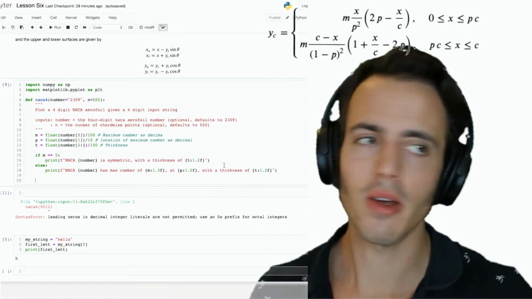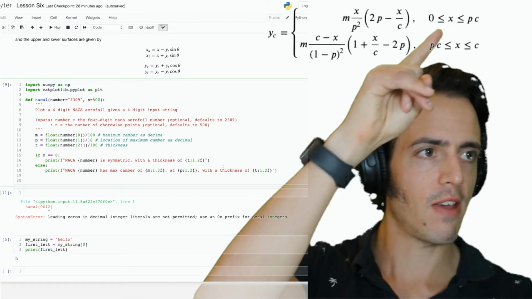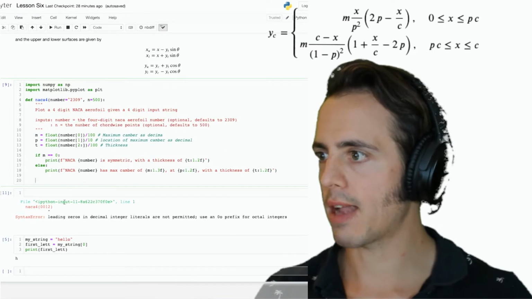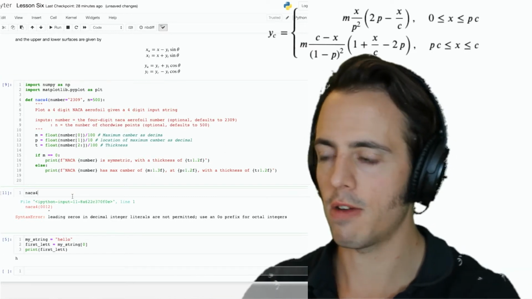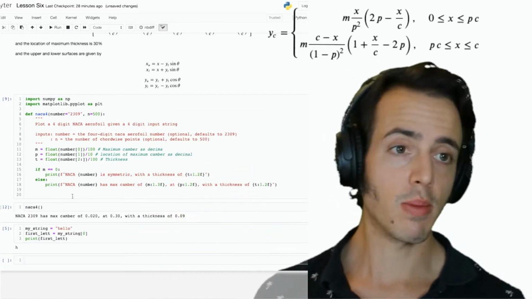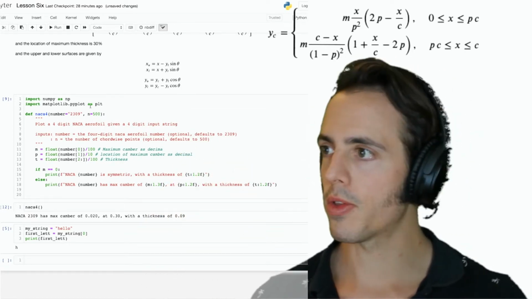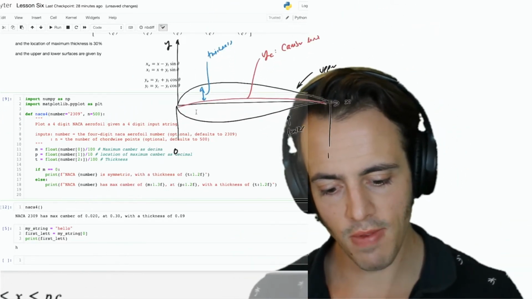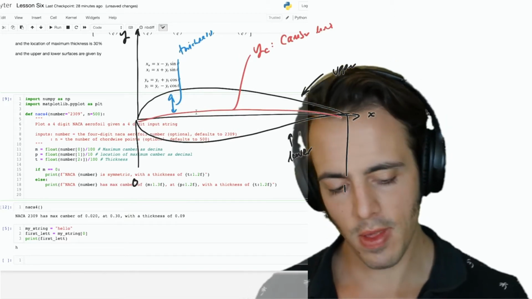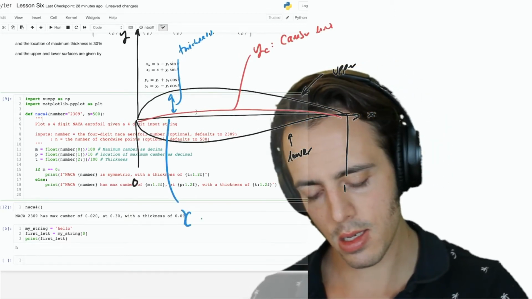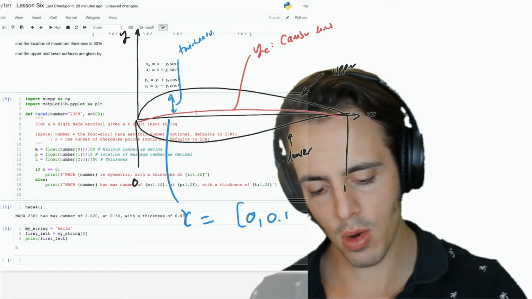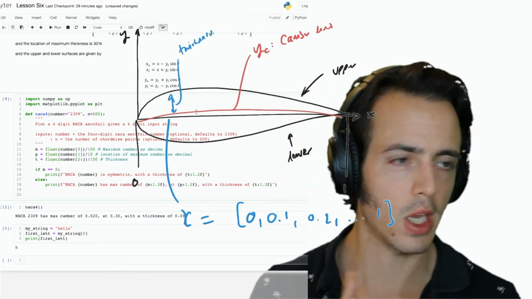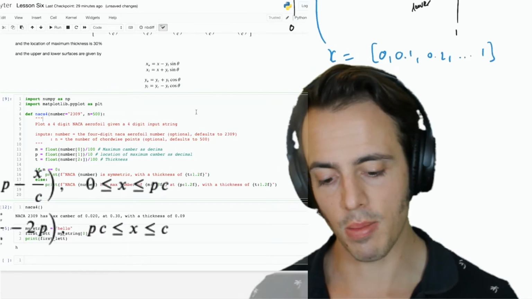Okay, so what we want to do is better work out this equation. What this is saying is if we've got a position of maximum camber, which we know for this one, let's go back to running this with NACA 4 with no inputs, is at 30% for this one. So we want to make a vector that goes from 0 to 1. That's going to be our x vector. So this is going to be, say, 0, 0.1, 0.2, all the way up to 1. We're going to use slightly smaller steps, going in 0.01. But that's what our vector is going to be that defines the x.